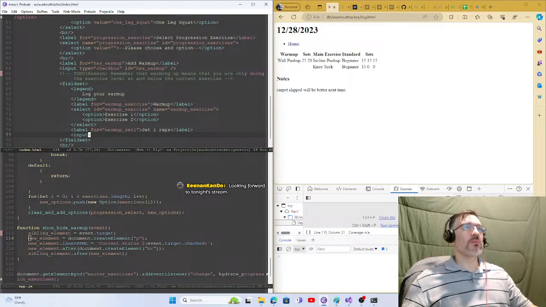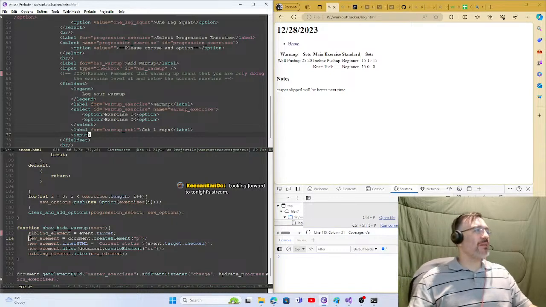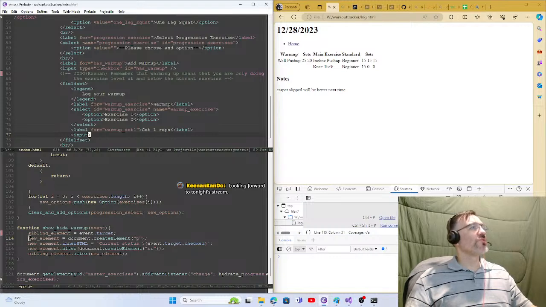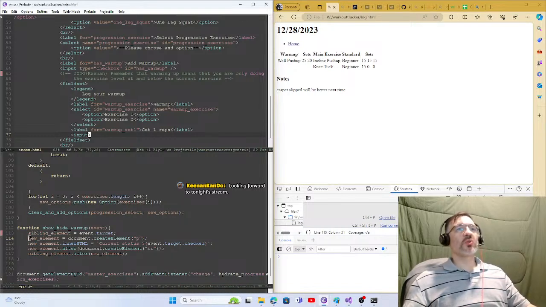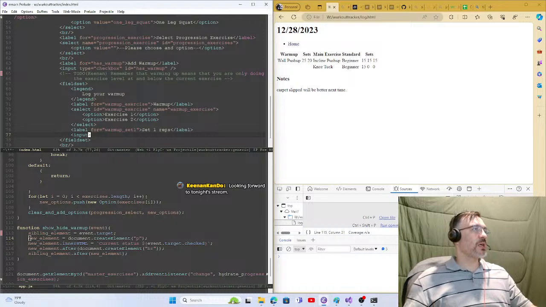So it goes from 25 is the max really reps that I'm gonna want to have, I think, for the warm-ups. What do you guys think? Let's see. I'm thinking 25 is a good option, but I'm not totally sold on it.